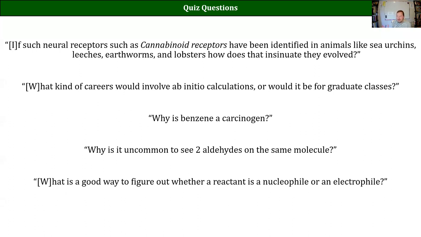As long as you've got at least four carbons in a row, the oxygen on one aldehyde could reach the carbonyl of the other aldehyde and wind up with some sort of ether formation or cyclic ring formation reaction happening, or just converting one of those aldehydes to a carboxylic acid, which is more stable. So if you're going to have two aldehydes on the same molecule, odds are one of them is going to react. So it's a pretty uncommon state.